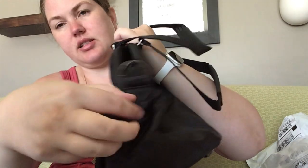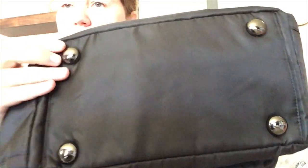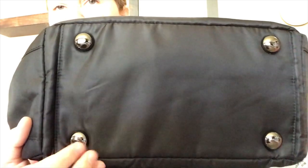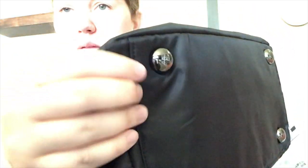There are D-rings that go with the crossbody strap, which I assume is inside. You've got four metal feet — very nice and shiny, not plastic. These are nice metal and they're sewn in. Some people like to take the feet off, but I don't know how you'd do that with this — they are really tightly sewn in with no seams you can easily pull off. It looks like there's a black ring around it, but it's metal all the way — that's just reflecting the color.